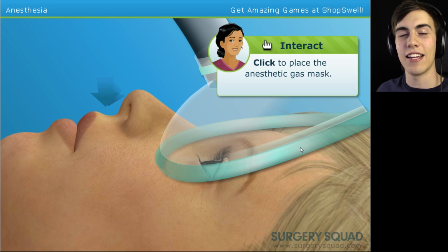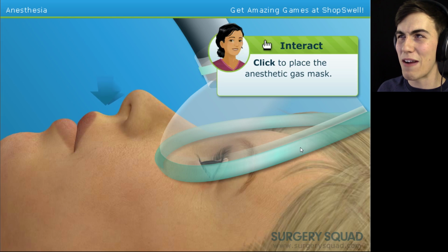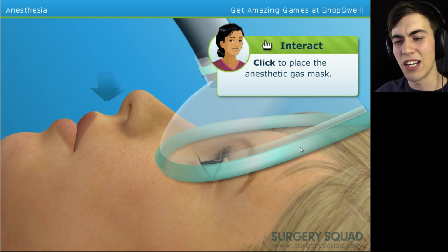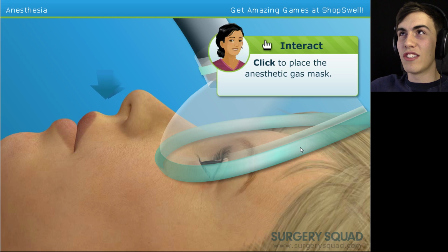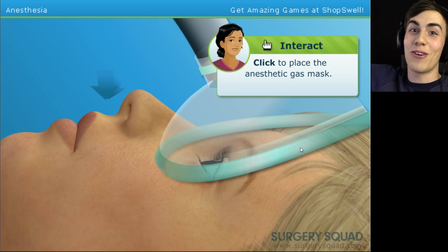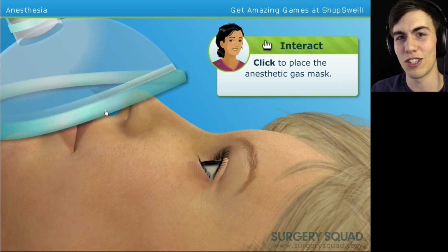I start breathing in, and then everything just starts going all numb. So my whole body feels all numb. Everything starts getting all blurry. The beeping on the monitor starts getting echoey, and then everything just gets all overwhelming. And then all of a sudden it just starts getting smaller and it starts spinning around and just disappeared. It was so cool, man. It was a lot of fun. It actually made the experience of getting surgery a lot better.